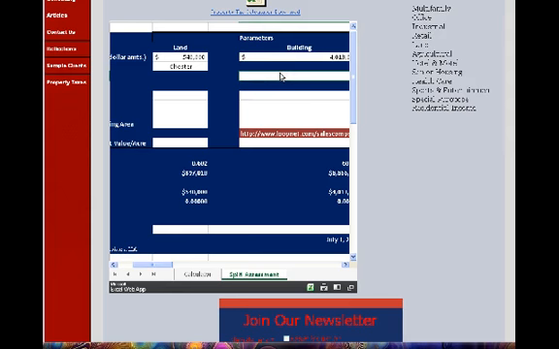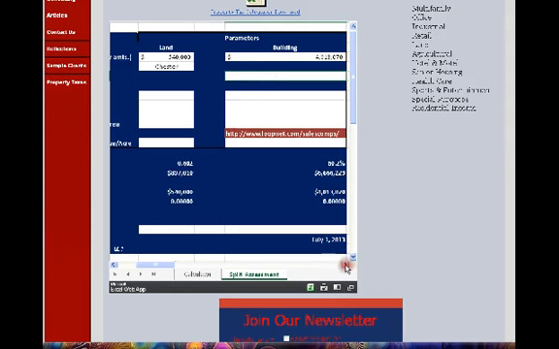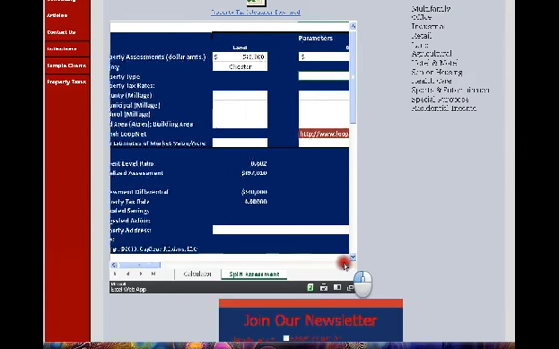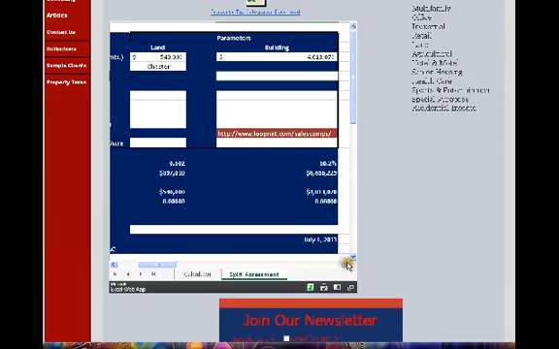We're going to figure that the land and the building are both in the same county, but we have to put in what our property type is for the building.